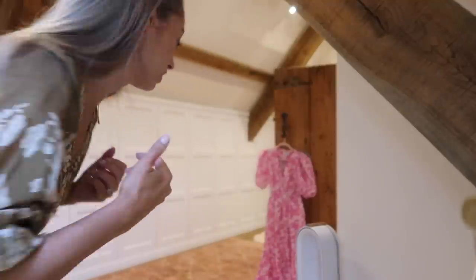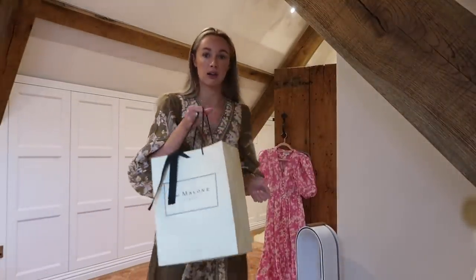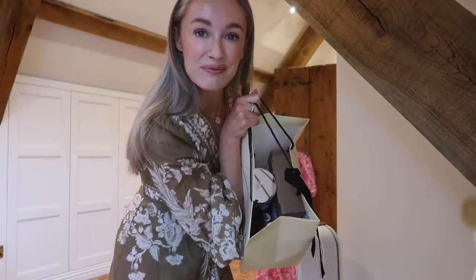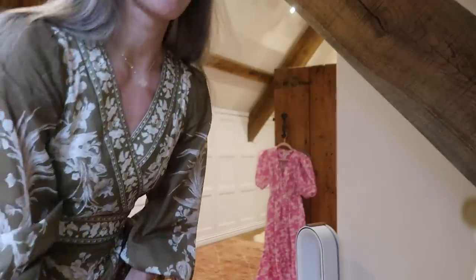So we're going to see the team today, and I thought this dress, being a wrap dress, will be very easy to whip on and whip off. I've also just been putting together a little goodie bag of, wow, that's quite heavy, of products that I am taking the team, just because why not. And also this morning I was trying out a few new products. Sorry, this lighting is mental. Don't know what the weather's doing today.